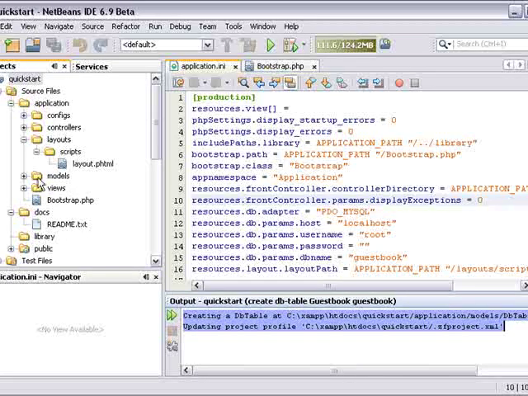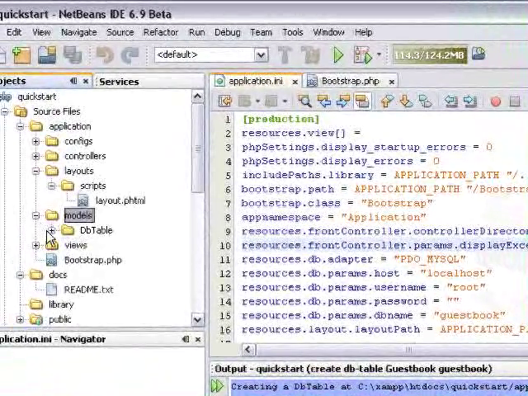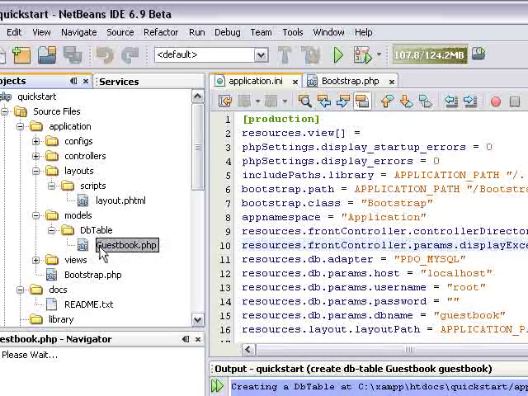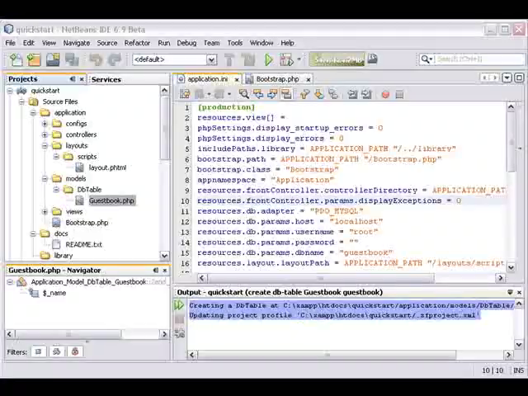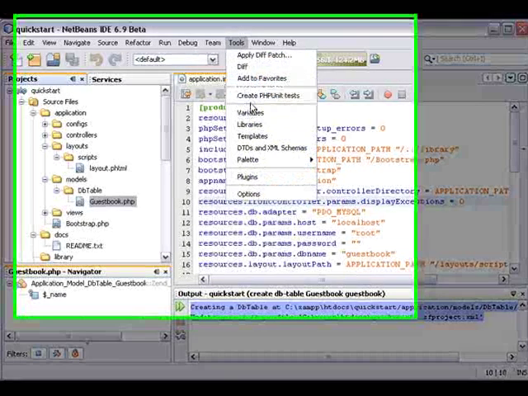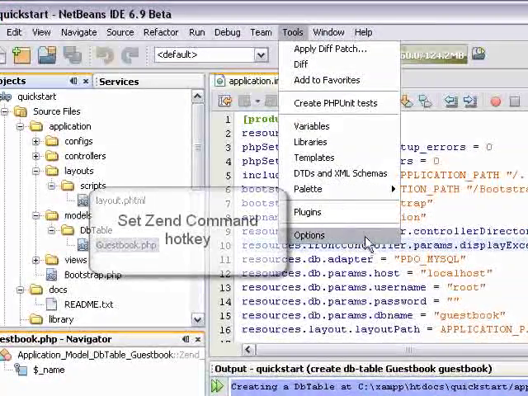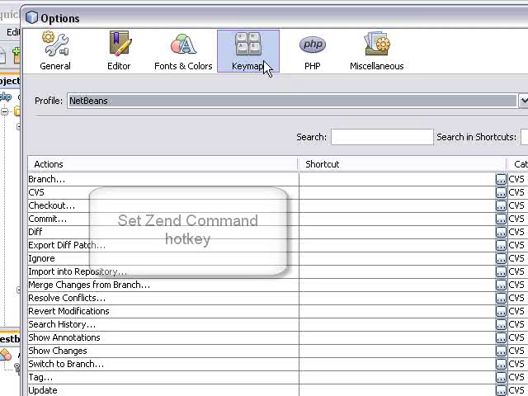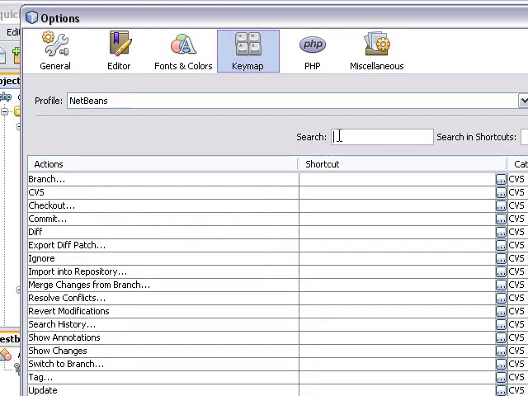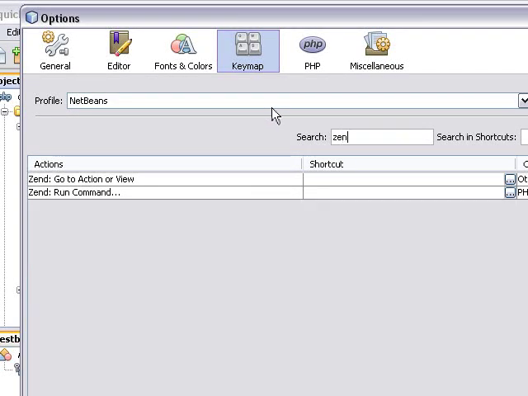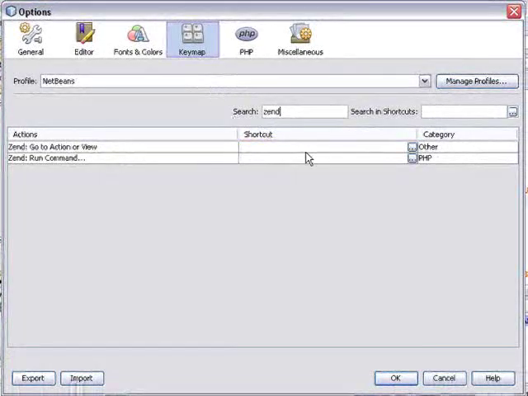And I go back up to the projects window, and you see the new files and folders that have been added. Now I'm going to set a hotkey for Zend Run Command so I don't have to keep going through the context menu. I go to Tools Options and the Key Map section, and I type Zend into the search field.